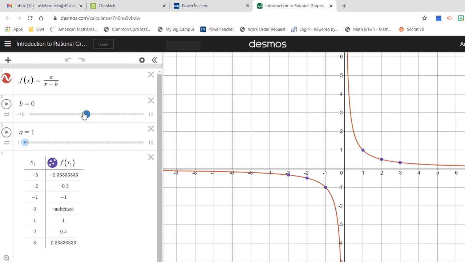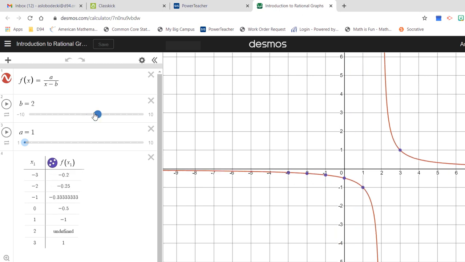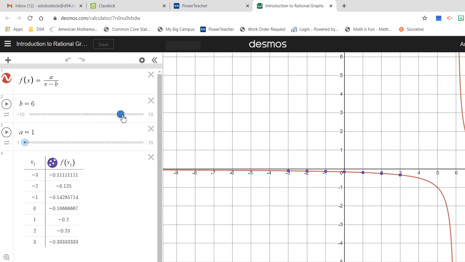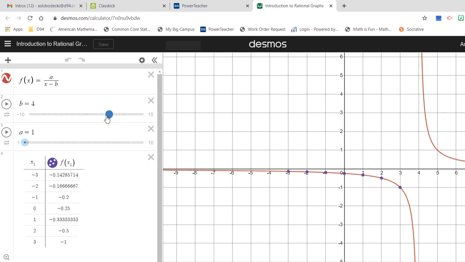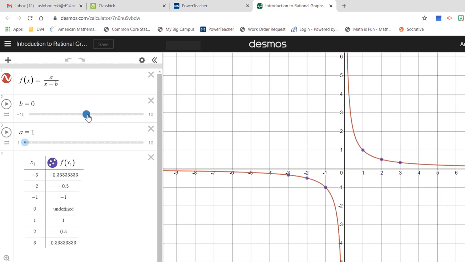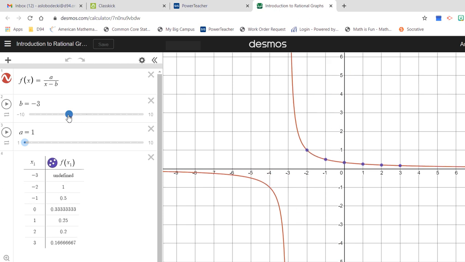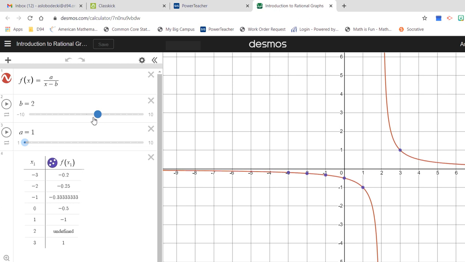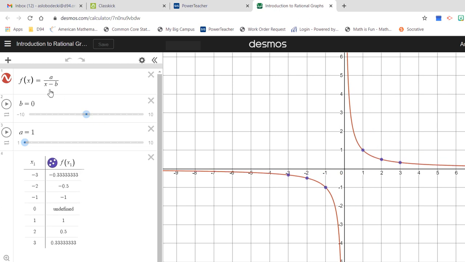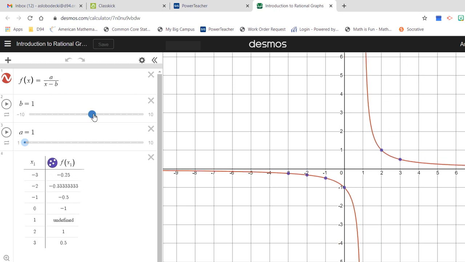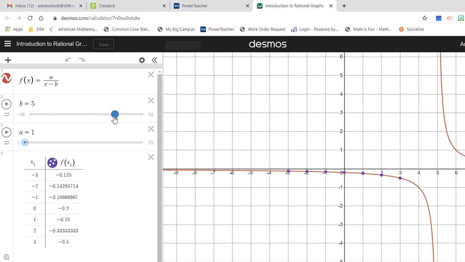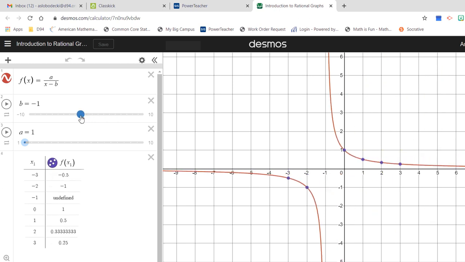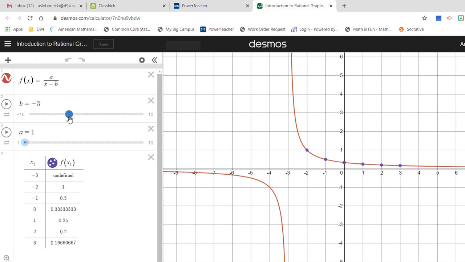Let's take a look at B. So here B is at 0. Let's see what happens when B is greater than 1. See how it's moving to the right. Okay, let's go back here to 0. What happens when it's less than 1? See how it's going to the left. Now we have to be careful with these shifting right and left because our function standard format is x minus. So when it was a positive, it still stays x minus that positive value, but if it's negative, well, subtracting a negative, that's a positive, so it's going to change how we're writing our function there.